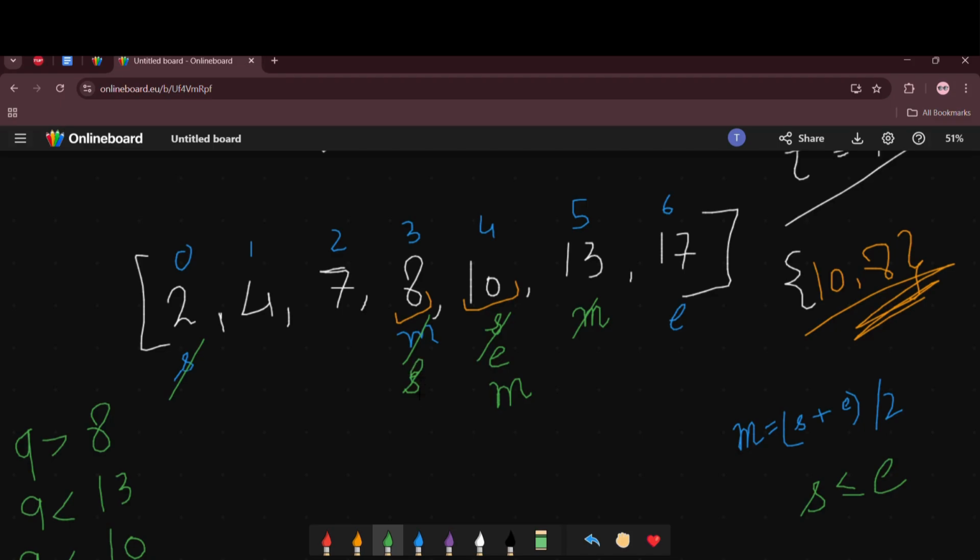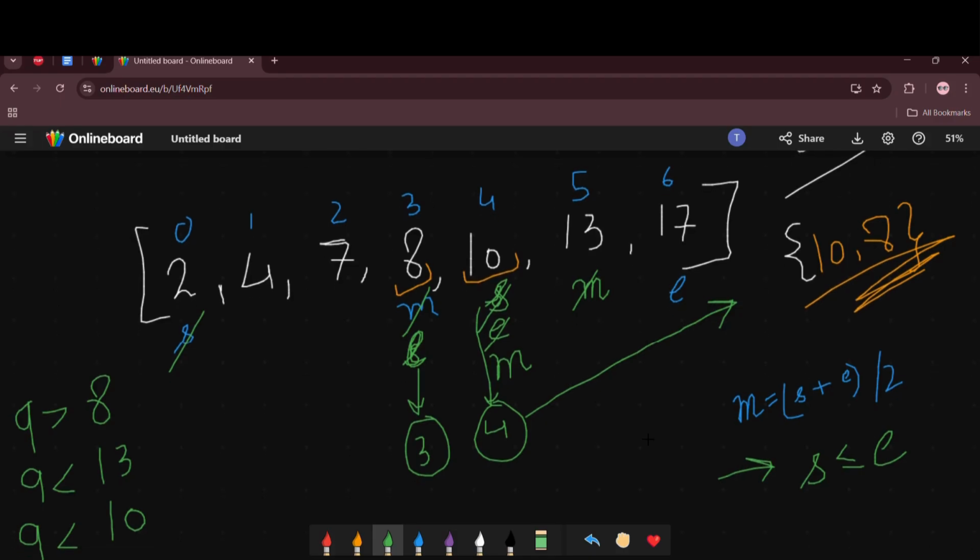Sorry, this would be my end. End will change. Right? This is my start. So now my end is equal to 3 and my start is equal to 4. This condition gets violated. The loop will not run. And we got end is equal to 3 and start is equal to 4. Aren't these the ceiling and floor of that number?